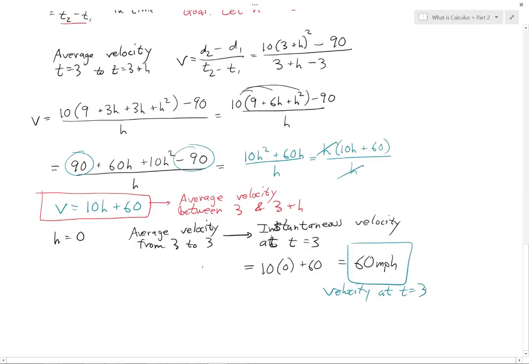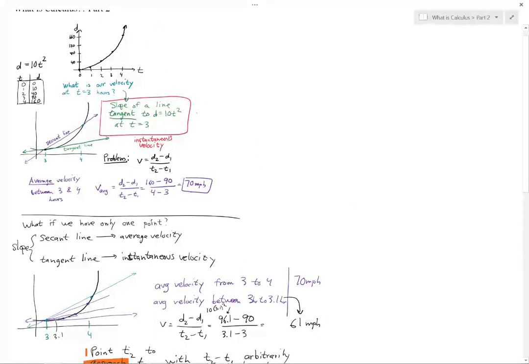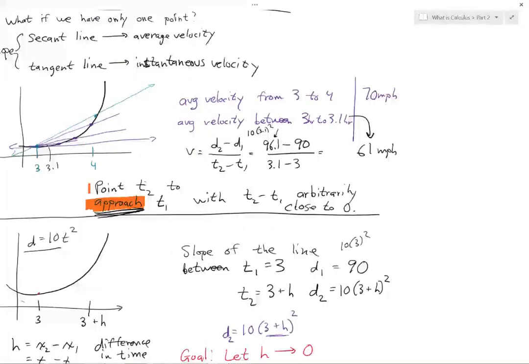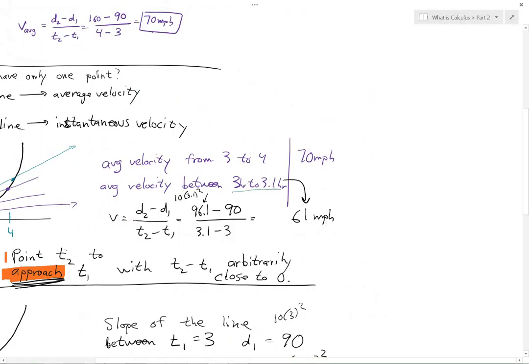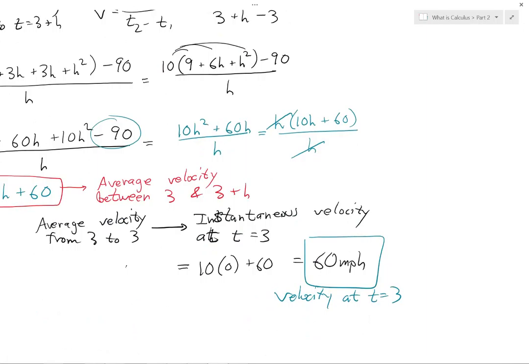Now, we kind of hinted at this earlier. Yes, here it is. We found the average velocity from between 3 and 3.1 hours. We saw it was 61 miles an hour, so it's getting very close. If we were to take this a step further, I didn't want to make this lecture too long, but if we said 3 to 3.05, 3 to 3.01, 3 to 3.001 hours, if we kept going, we'd see that this 61 would become 60 and a half, 60.1, and 60.00003, for example, and we would see the numbers are getting closer and closer to 60.